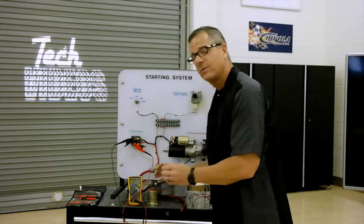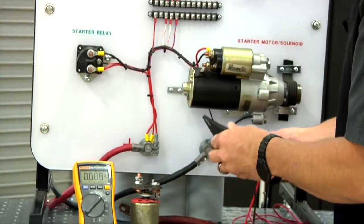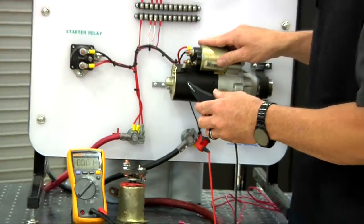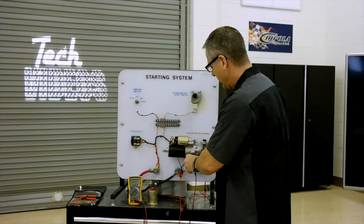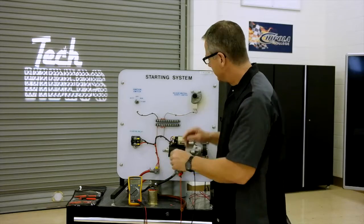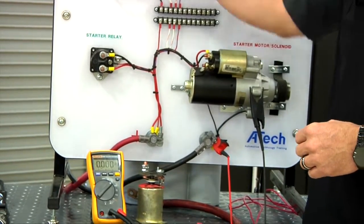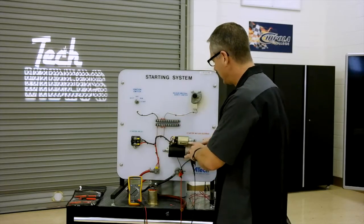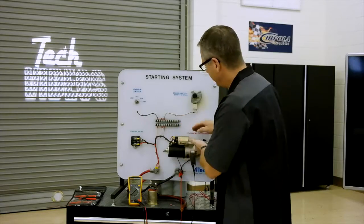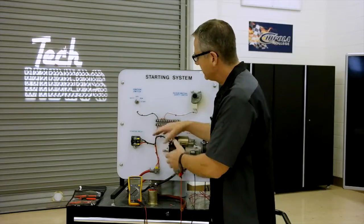Now, you can do the same thing with the negative side. All you want to do is come over to the negative side of the battery, and then go to the actual frame or the ground mounting, wherever the starter is grounded. I'm just going to go right to it and ground it right there, and then I'm going to do the same thing. You can see about 0.1. This one's in good shape. If you had a voltage drop on the ground side, it may be loose. You may be having some ground issues, even your cables going back to your battery. Positive side, just check your cables.